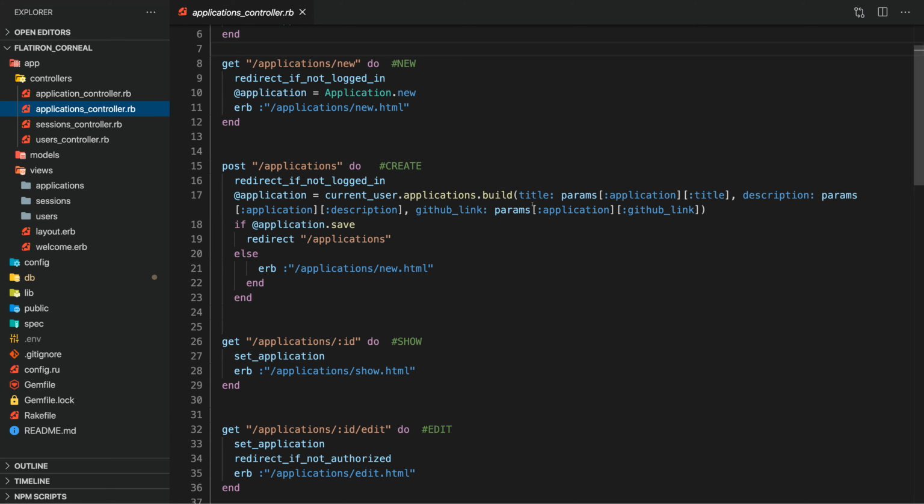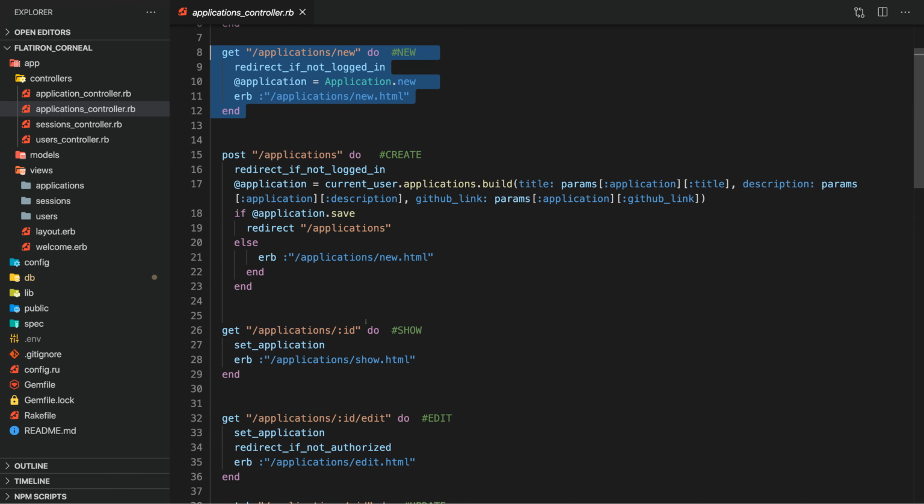We first run build here because we want to run validation here to find out if it saves. So over here, in order for this save to go through, all of this has to be valid the way I specified it to be valid. For instance, the GitHub link has to be a GitHub link. It can't be any URL. The title has to be unique and some things of that nature. And if it's not valid, it takes the user back to this page.